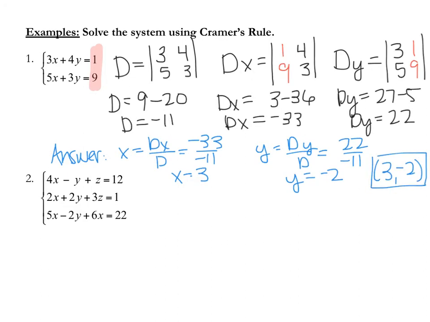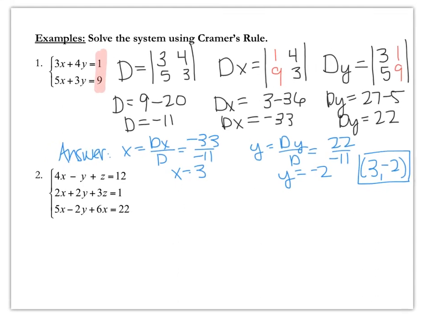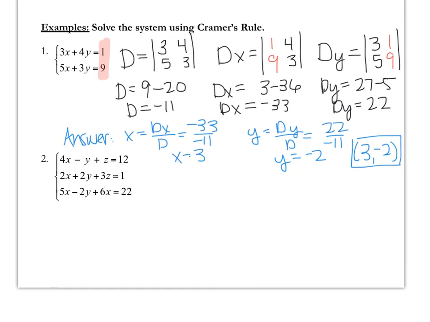Okay? And I know it's hard for you guys to imagine, but prior to calculators, this was a much more efficient method for some of these bigger systems than what we did back in chapter 7, where we did all the plugging in. So we're going to see that now with a 3 by 3 matrix. And we're going to cheat a little bit because we're going to use our calculator to find the determinant. I'm not going to make you do that by hand.